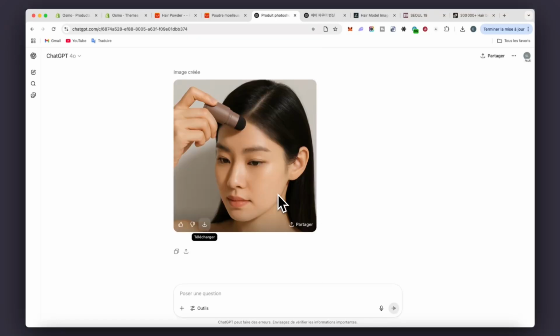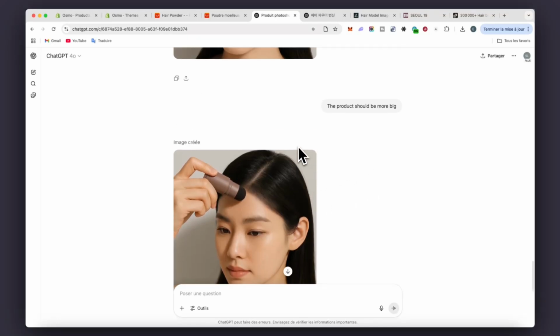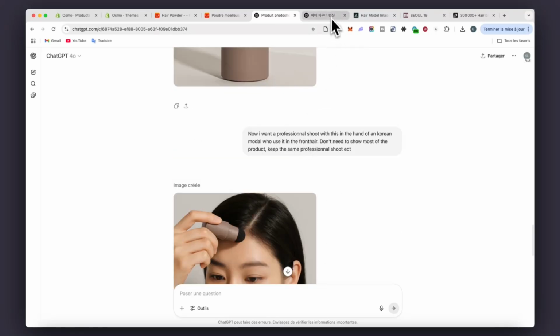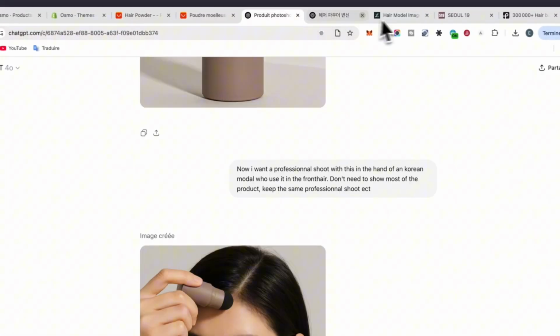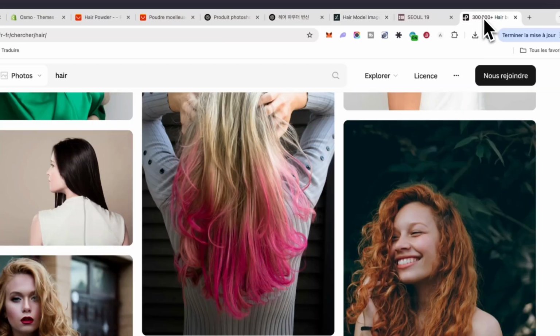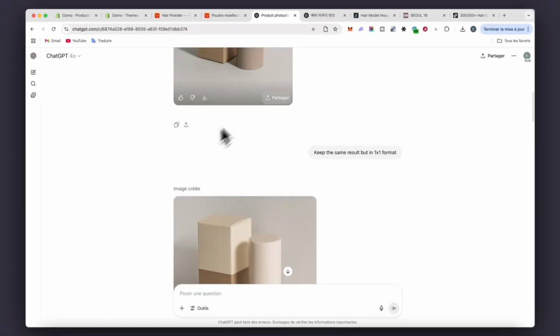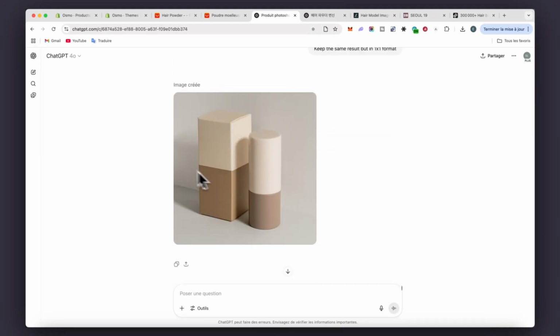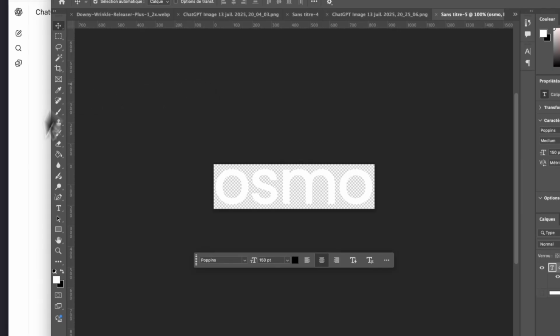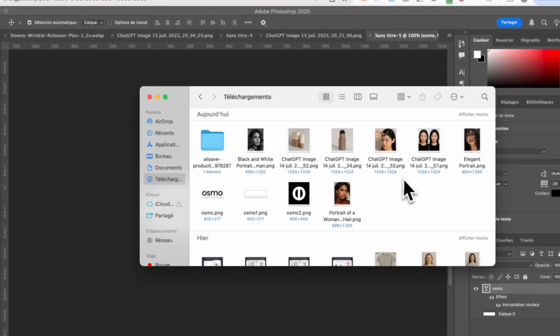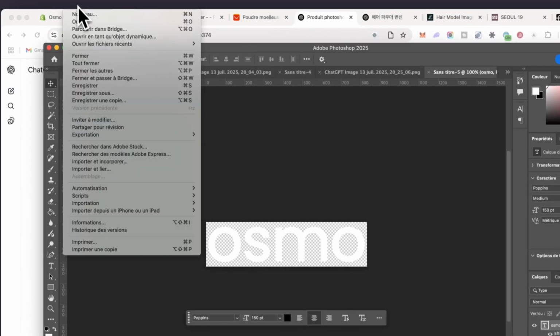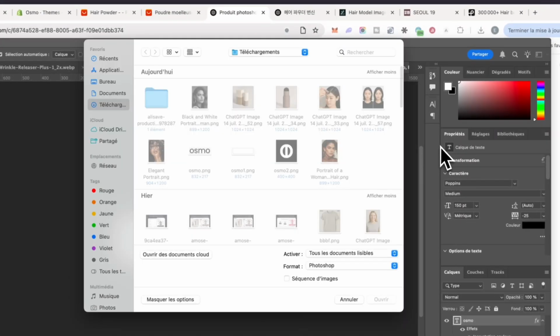In this module, we're gonna edit the images we generated just before on ChatGPT, and even the images we got from Lumni and some from Pexels. We're just gonna put some text, because as you can see, it's plain, and we need some text. We're also gonna put in our branding, like our logo, etc. So on my side, I'm gonna go on Photoshop. I already have all my images there. On your side, you can go on Canva, and we're gonna start like that.